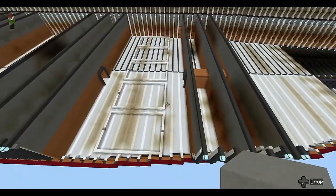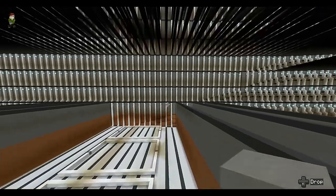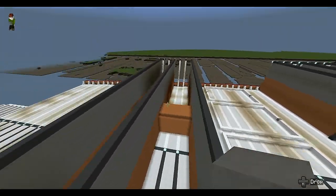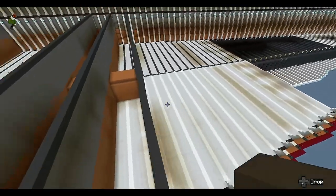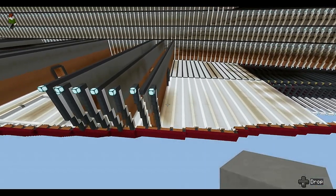I'll just give a quick flyover. I've only done up to the first line, the grey lines here, which is red on the outside, the concrete. So I've only gone this high. Obviously, I need to show you for filming purposes the boilers and the chutes going up to the funnels. So this is how they should look. Like I say, I haven't done the wall yet here. It's just to show you for filming purposes.